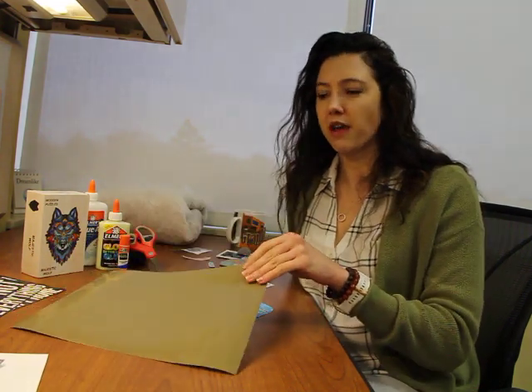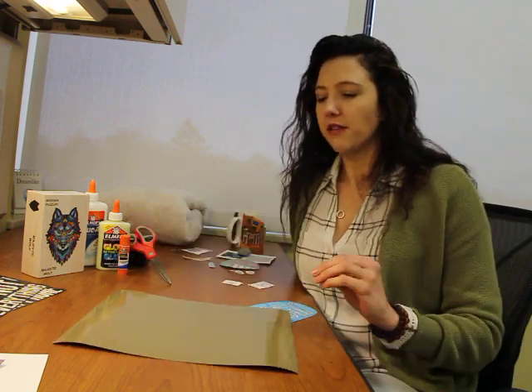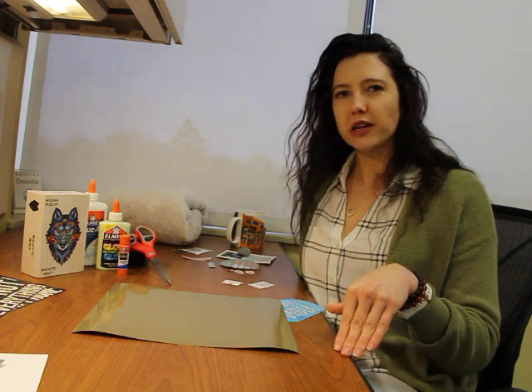I also have a little sheet of paper that is going to work as my vision board. You could use a blank sheet of paper. You can create a vision board on your computer and just leave it digital if you'd like. This happens to be the inner back part of a gift that I got for Christmas, so it doesn't have to go to waste as packaging — I'm going to use it as my vision board today. Gather your materials; you can pause this video to get ready and we can work on our vision boards together.